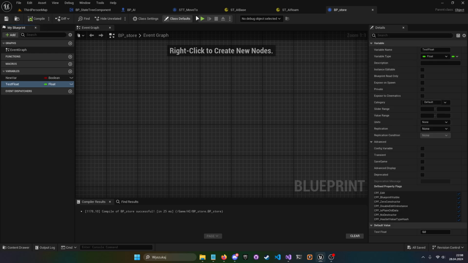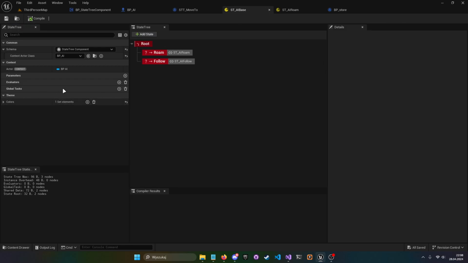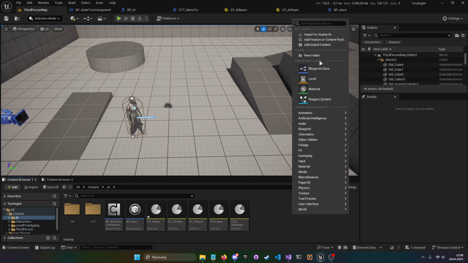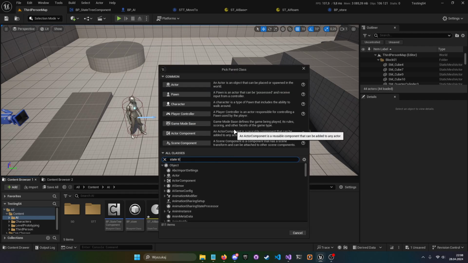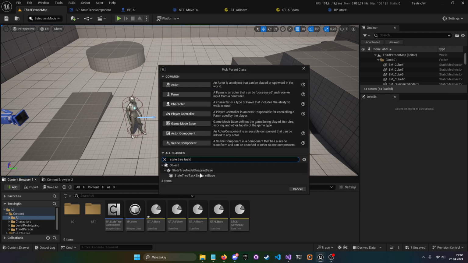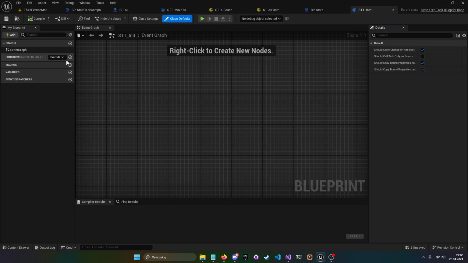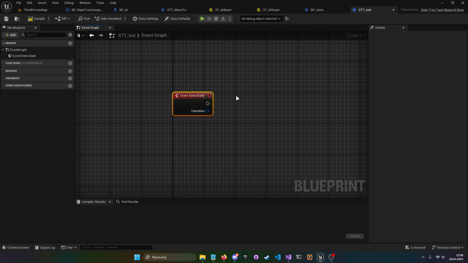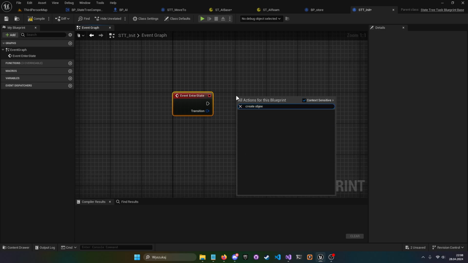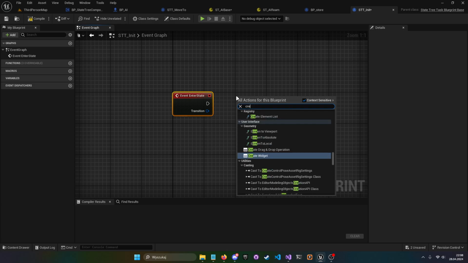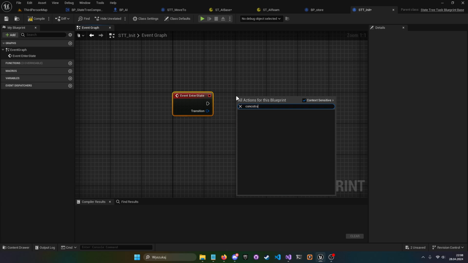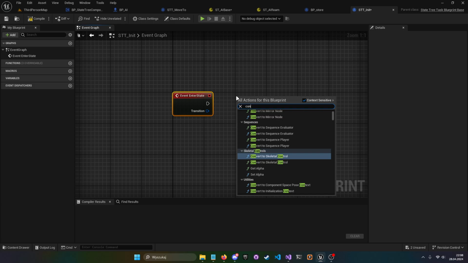In the actual state tree, you would probably make a global task, and in that task you could make a new state tree task. In that task you'd say ST Init, and in that Init on Enter State you would construct an object from class. Construct, I can't write today.